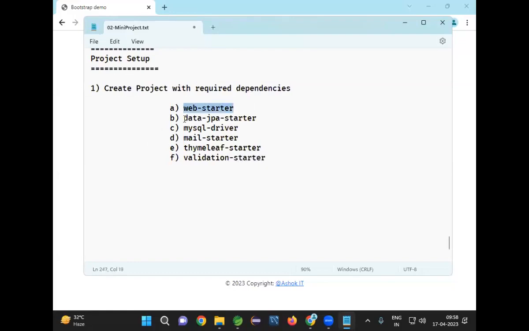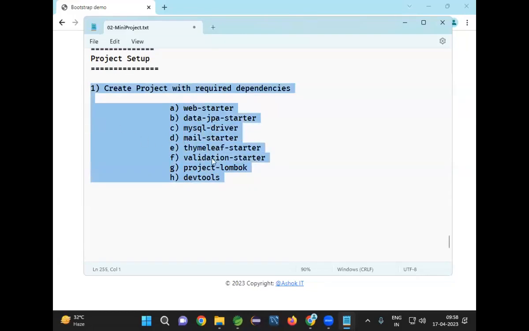So: web starter, JPA starter, MySQL driver, mail starter, Thymeleaf starter, validation starter, Project Lombok, and dev tools to restart the server. So this is our first step.